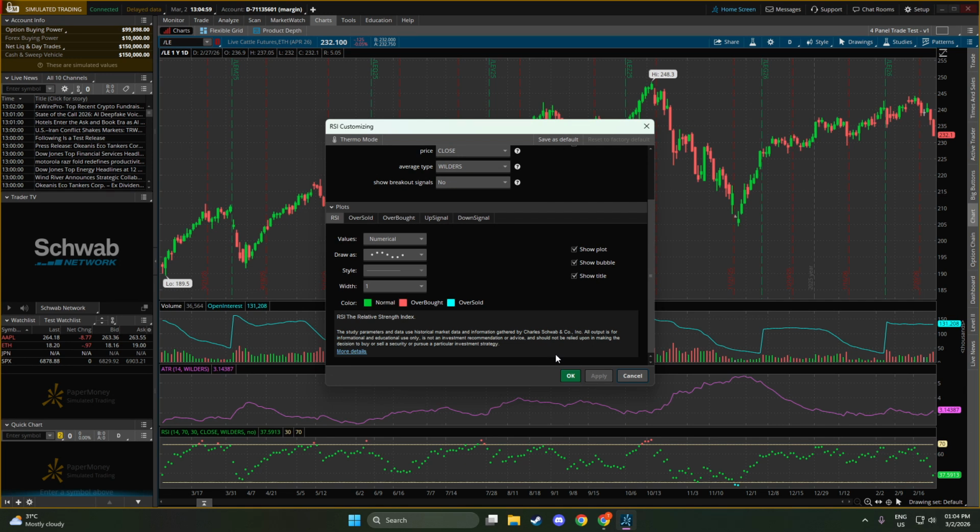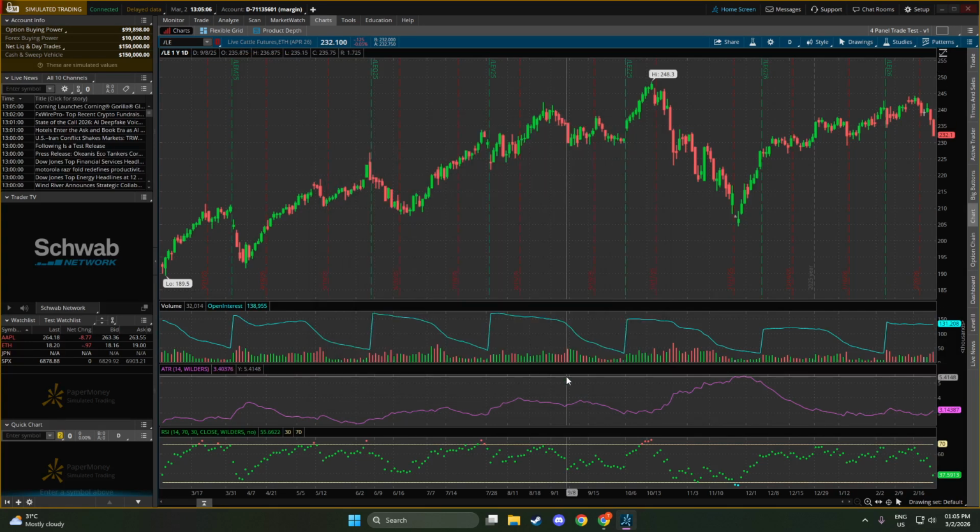From here, you can continue your analysis by watching how the RSI behaves relative to price swings, remembering that it's most powerful when used alongside your broader strategy. That's all there is to it. Open your chart, add RSI from the Studies menu, and fine-tune it with the gear icon before saving. Follow these steps anytime you load a new symbol, and you'll be ready to read momentum with confidence.